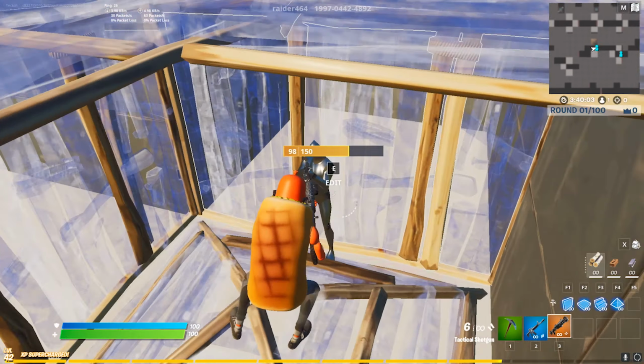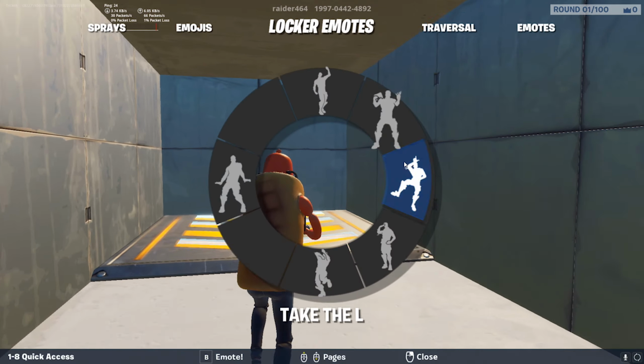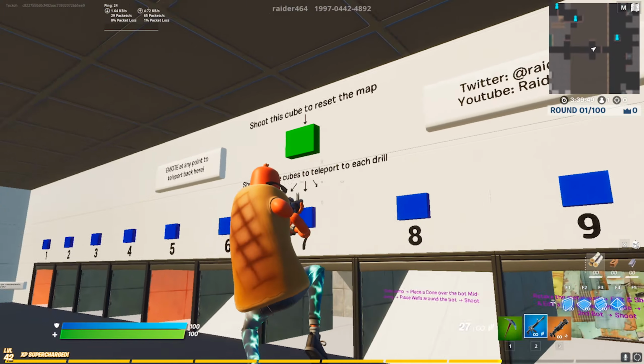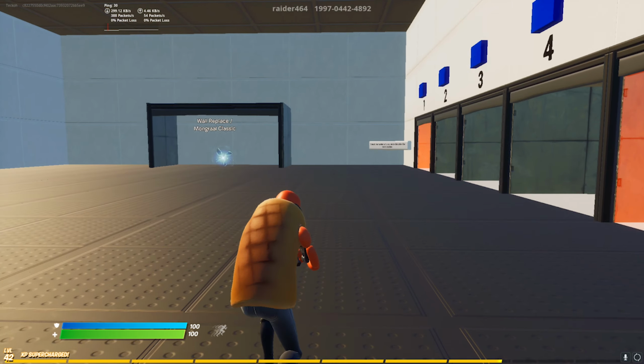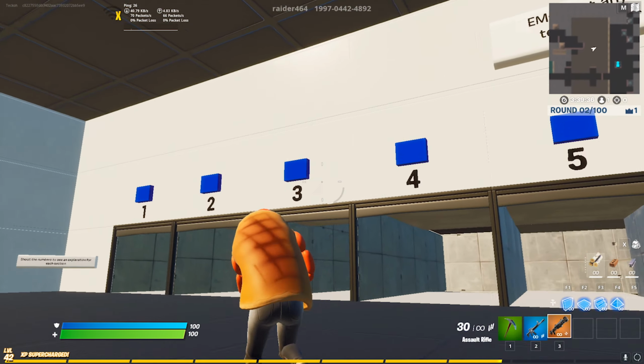Boom, boom, boom. But yeah, overall this map is really awesome. I absolutely love it. Amazing for improving your piece control. And if at any point you finish up a drill and you want to redo it, say I want to go do 5 again, you can just shoot this cube, it'll reset the map and you'll be all good. Map's reset, still have my weapons and all, so it's all cool.